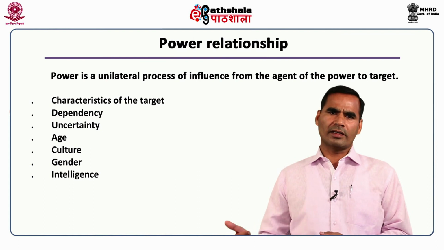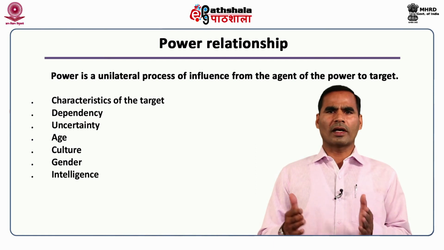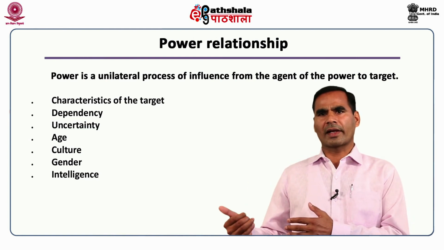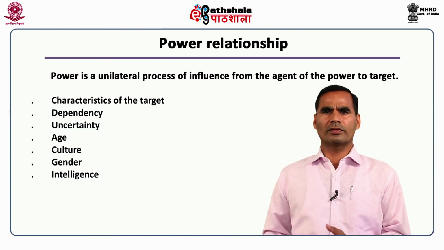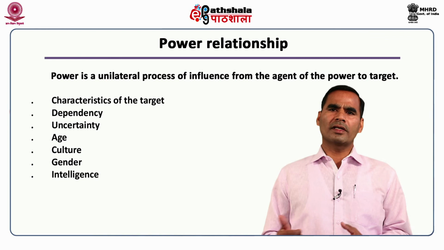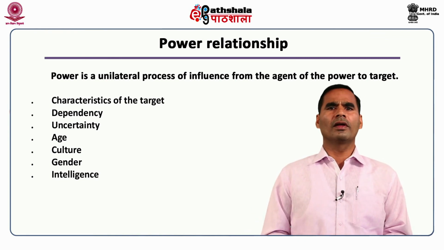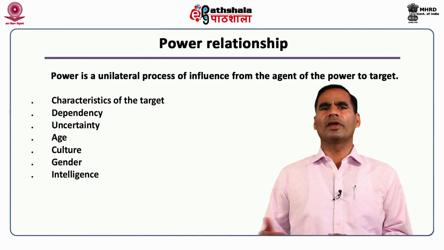The greater the target's dependency on the relationship to the agent, the more the target is influenced. Examples of this are where a target cannot escape a relationship, perceives no alternatives, or values the agent's rewards as unique, etc. Uncertainty. The more uncertain a person is about the correctness or appropriateness of behavior, the more likely he is to be influenced to change the behavior.